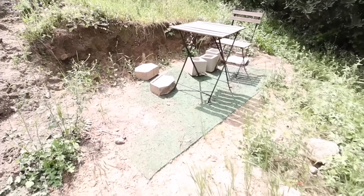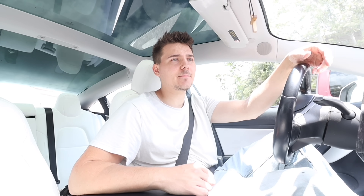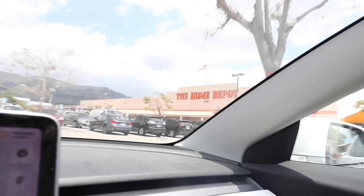I've got these stairs here, a picnic table, and it just looks terrible up here, so we're gonna make this look better. I dropped everything off at the land and I'm going back to Home Depot to get some bricks — I'm making a retaining wall where I just showed you. I know I said I was done with bricks a few episodes ago, but this is the last episode, so we're doing more bricks.